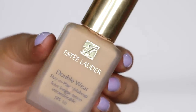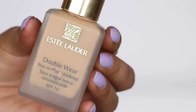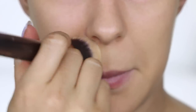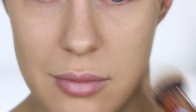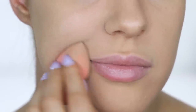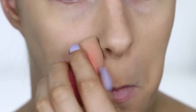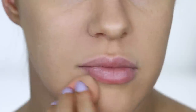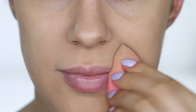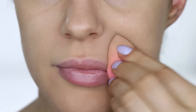Next up, go in with a foundation. My recommendation would be to use a foundation with a matte finish. In the areas where you do get creasing, try and apply less foundation than you would on the other areas of your face. For example, I get creases on either side of my nose, so I apply foundation on my cheeks and then work down over the areas beside my mouth where I get that creasing. Then set that into place again with the same translucent powder, using a pressing and rolling motion with a sponge. This ensures the powder really gets into the foundation and down into those creases, fine lines, and finer pores.